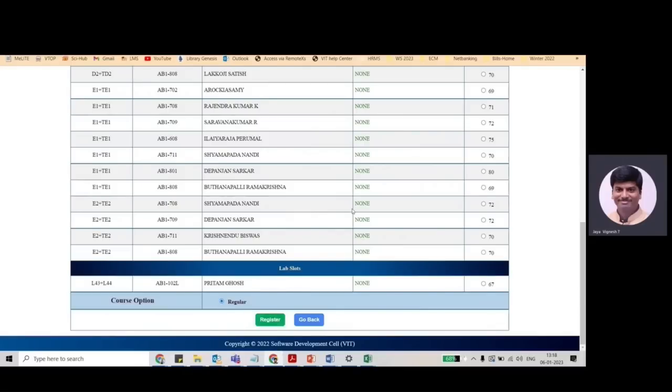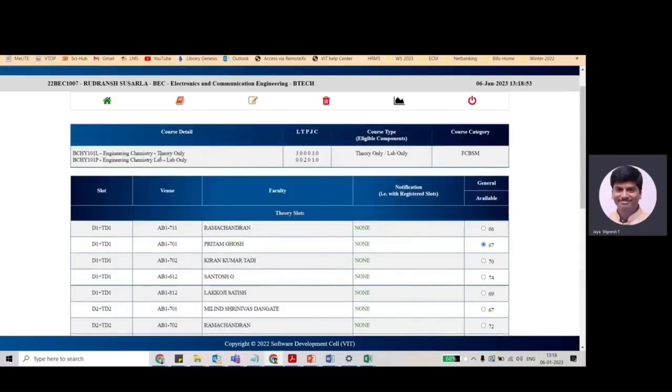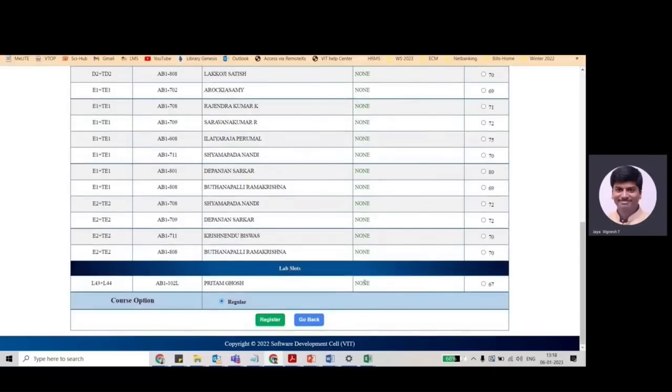But please understand this. It will not allow you to do that, because engineering chemistry has theory as a course and lab as a course. So when you click on the theory, the corresponding lab slot that is being taken by Pritham Ghosh sir will be displayed, right? Pritham Ghosh sir is taking L43, 44 that comes in the afternoon. So your morning theory slots are coming in and your lab slots will neatly be aligned. So then choose the lab, right? And then only it will allow you to register. So you're registering for both the theory and the lab when it comes to engineering chemistry courses, right?